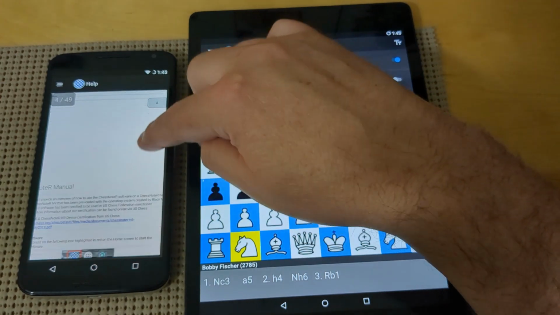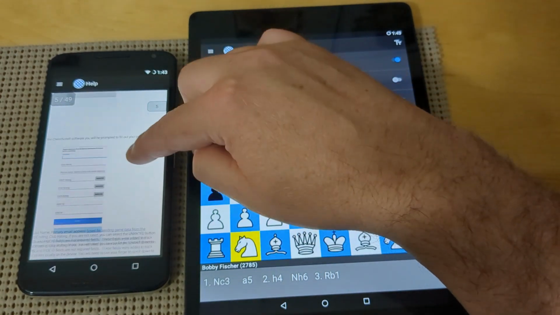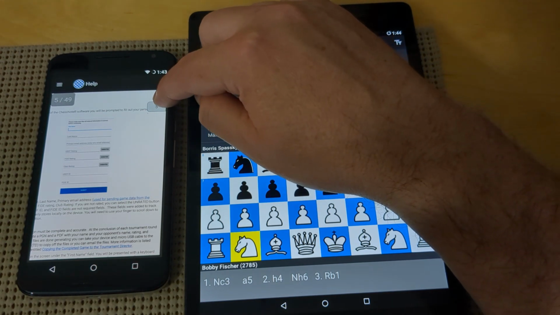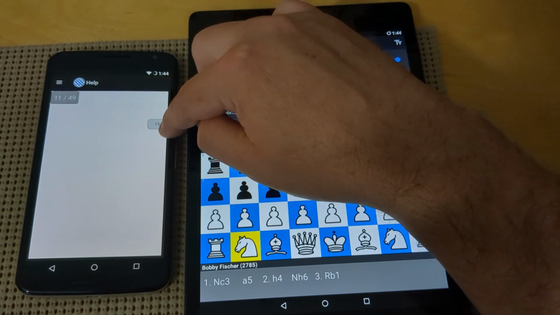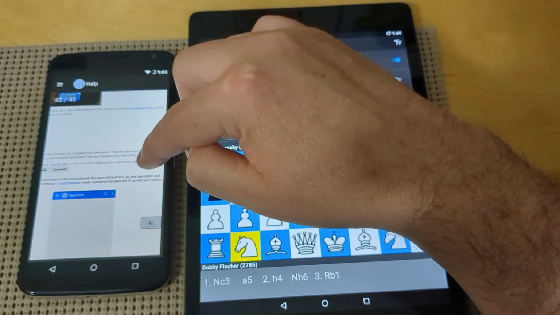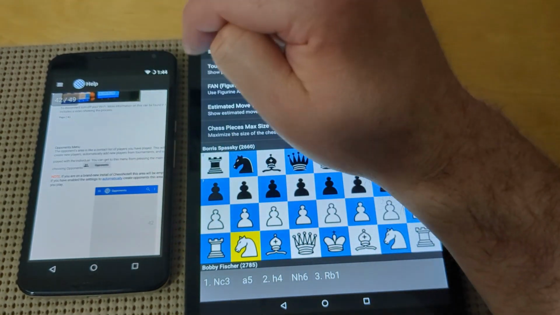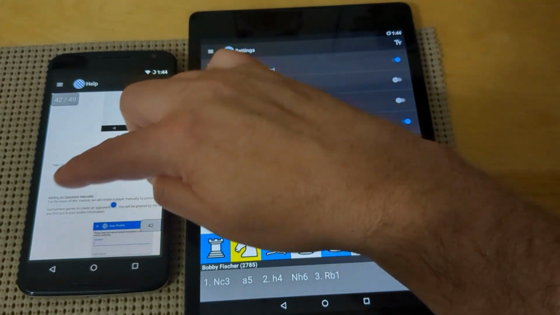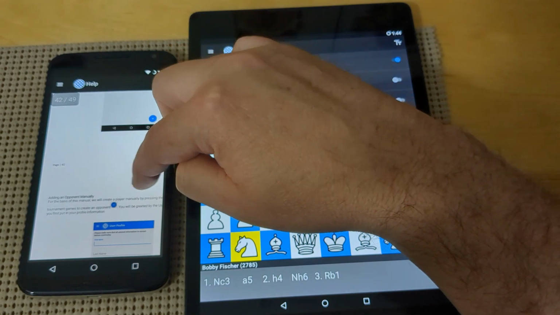Well, the hard thing is you'd have to scroll down to the page. So instead, if you press on the manual, it'll pull up that little menu. You can press on that menu and scroll down, so we can get all the way down to page 42 very easily. Now we can see here's the opponent's menu, which is adding the opponent manually. So right here on page 42, adding that opponent manually.